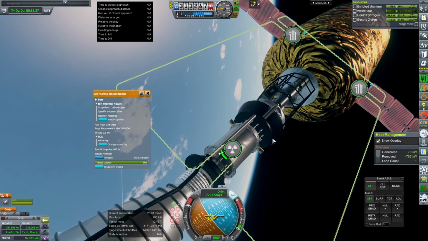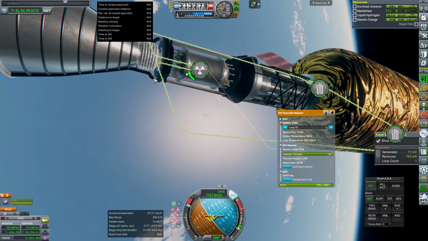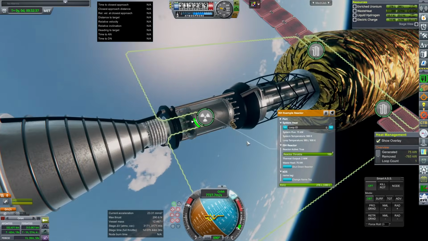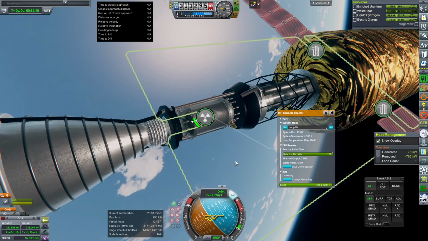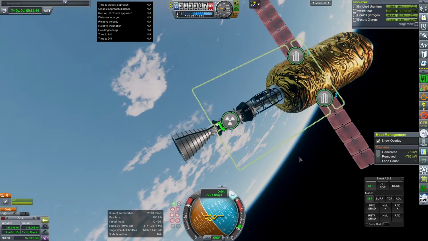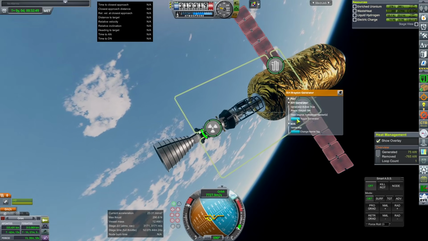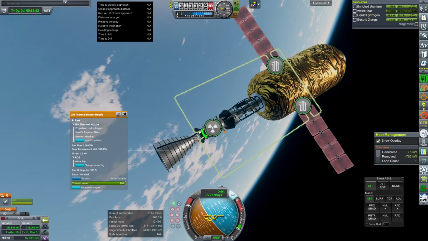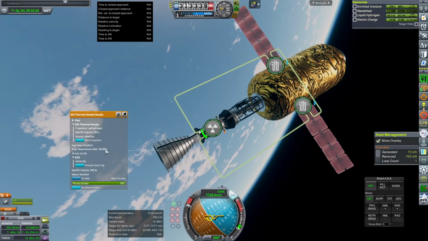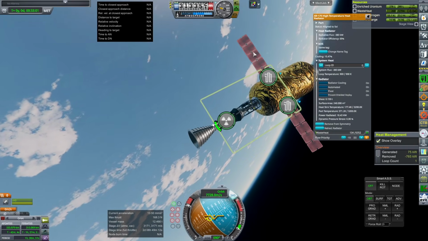Otherwise it's fairly simple. I've changed the reactor a little bit so that it has the coolant pipes going along it down to the nozzle. So even if you don't have the nozzle, it'll have those pipes, but then they could be pretending to be supports or something. So that is the idea. This is a bimodal NTR now. That's what this is. A bimodal NTR is one that can generate electricity like that and generate thrust through the nozzle.